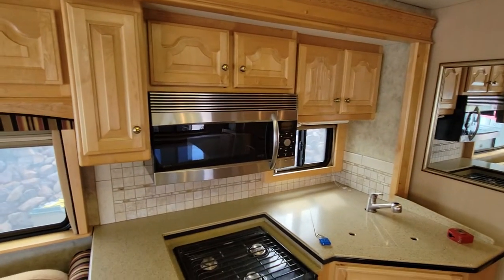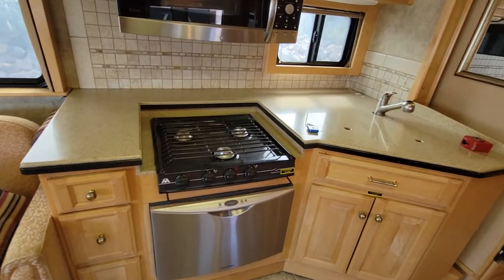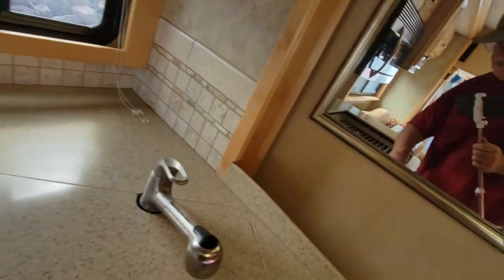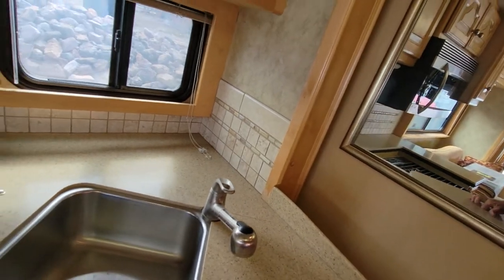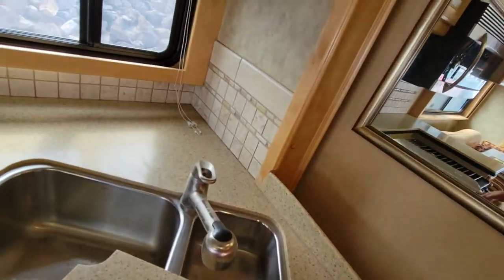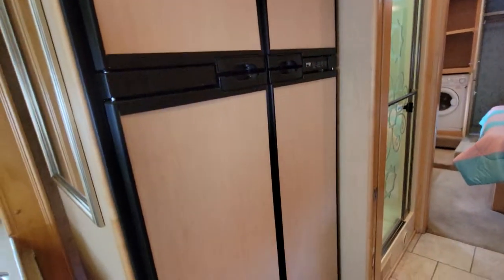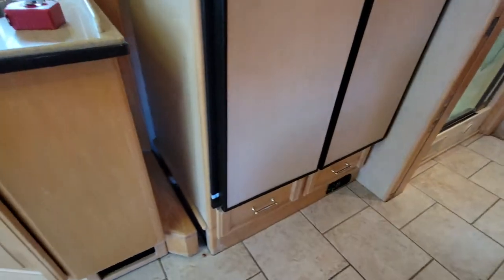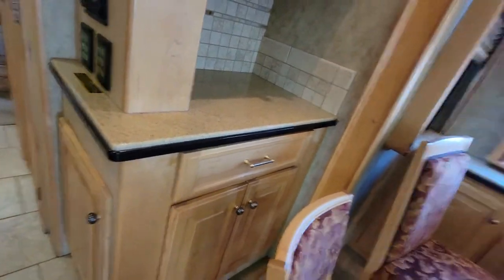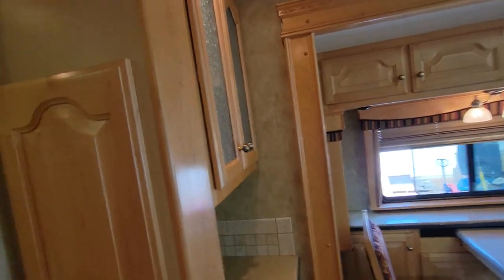This is the Advantium microwave convection oven — you can cook a turkey in there just like at home. The double sink — no garbage disposal. More windows, more cabinets. Four-door refrigerator — it's fairly new; I still have the sticker on the ice maker and I've never fired it up. A little bit of storage below the refrigerator. A lot of cabinets for a 36-foot coach. There's also a Fantastic Fan in the living room area.